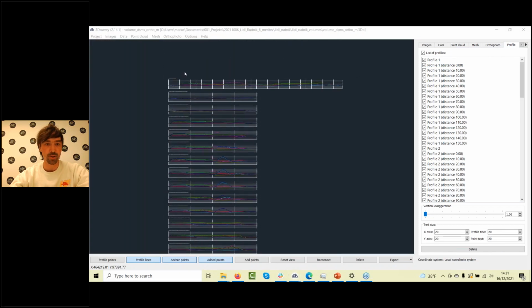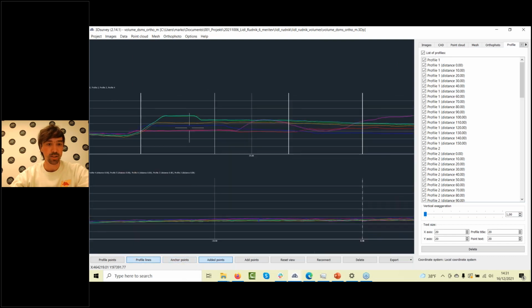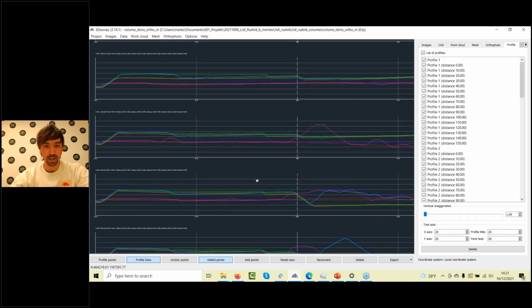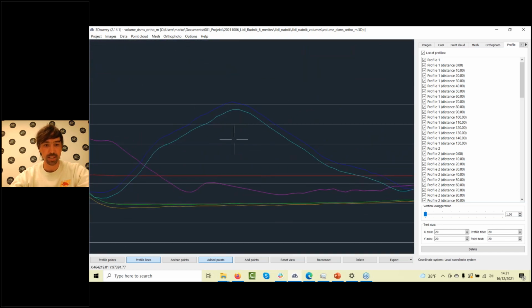Okay, as you probably already know, the first one is our longitudinal profile. So just a second, I'll turn off the anchor points. So the first one is the longitudinal profile, and then here we have cross sections. And every line means a different measurement. So the red one was the first one, then they removed some earth, we get a green, yellow, and so on.